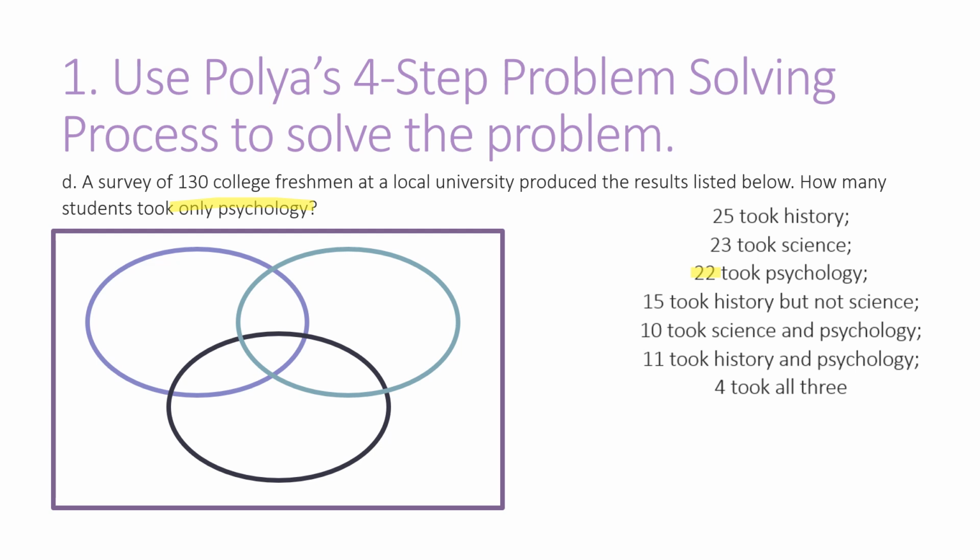A Venn diagram is a perfect approach for this problem because there could be overlap. You could have people that are taking one class, two classes, or all three of the classes. So since we do have the potential for overlap here, a Venn diagram is a great approach. All right, so I do need to start by labeling my Venn diagram. I'm just going to use H, S, and P. So the top left bubble is going to be for history. The top right bubble is going to be for science, and then the bottom bubble is for psychology. So that's the bubble that I'm kind of interested in.